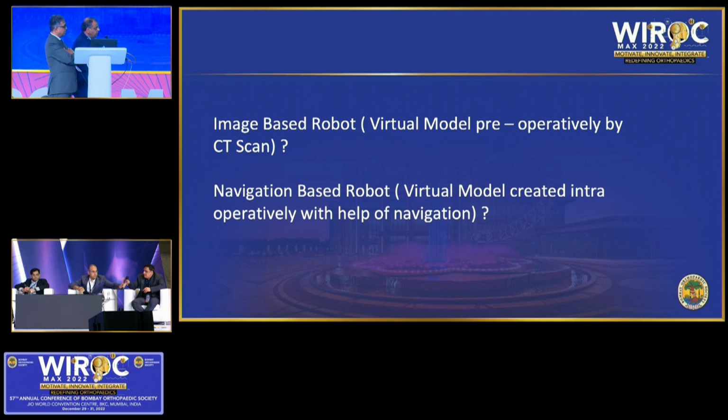Right. Chandrashekar? Image-based robots, because having navigated for 8 years, there were definitely some shortcomings in terms of marking the malleoli. Sometimes it can go erroneous for sure, because in big fat patients, malleolar markings are not easy at all. And second is epicondylar marking with soft tissue wrapped around it. It's not easy; there can be errors. So yes, for me, image-based, because I always have registration points which can be checked on the system. The markings are the same whether image-based or imageless, but I have proof of what I have done. So probably image-based robots for me. Yeah, that's what I think.